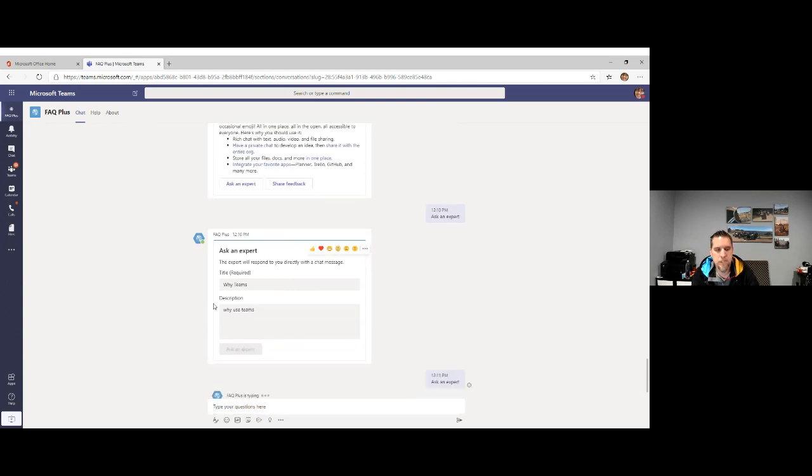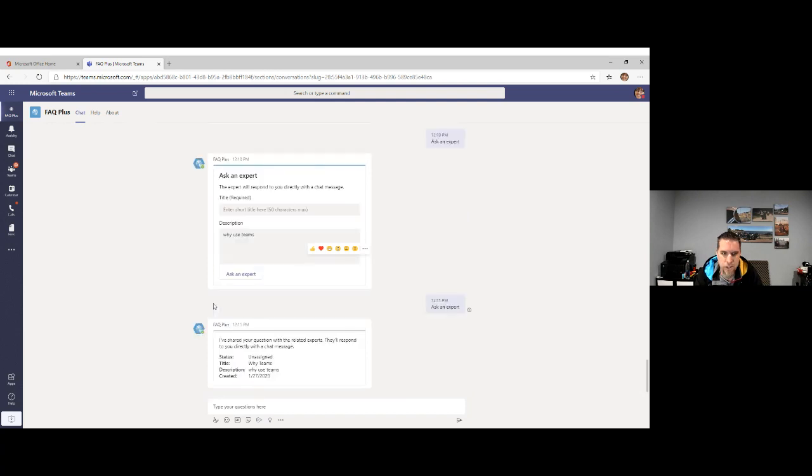What this is going to do is it's going to actually take that question and that comment, and pass it over to another team, which is your experts team, at which point they'll be able to take ownership. And I'll show you that in a second. They can take ownership of that request and get back to Megan with a response. And they'll just do all that through chat, which again, you have that immediate feedback to the end users. But again, as Susan said, from a first line, self-service, your end users don't have to open up that trouble ticket to get the response. They can come in here, ask the expert or ask the FAQ bot, get the answer, and then again, elevate it if needed.